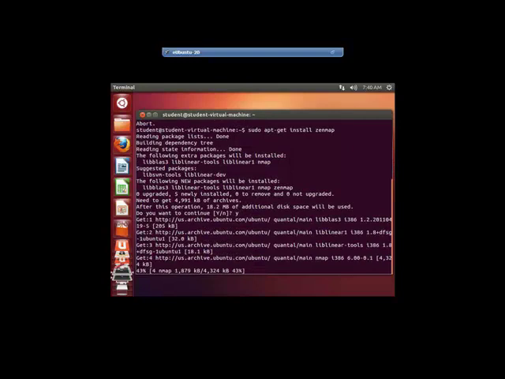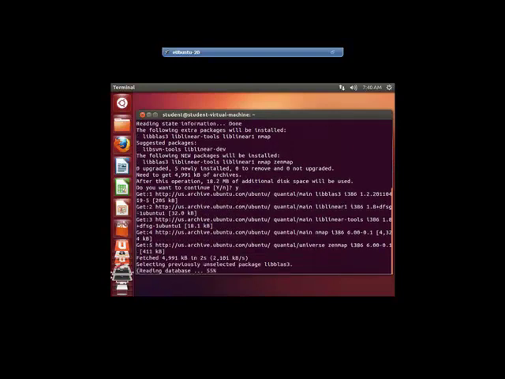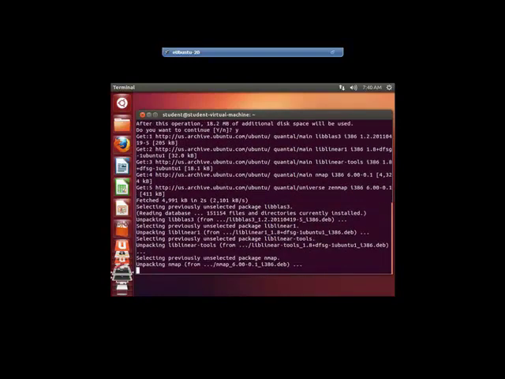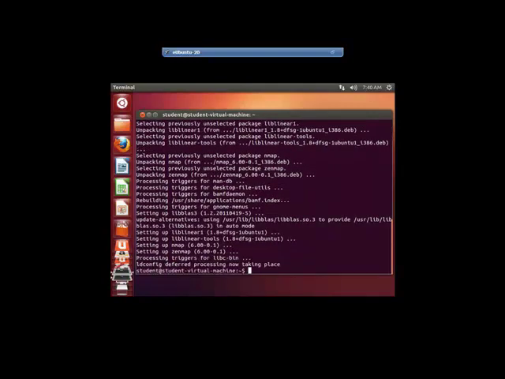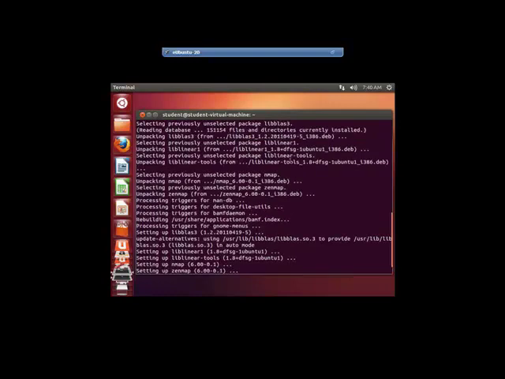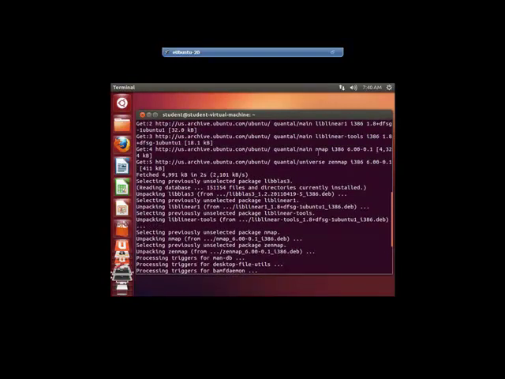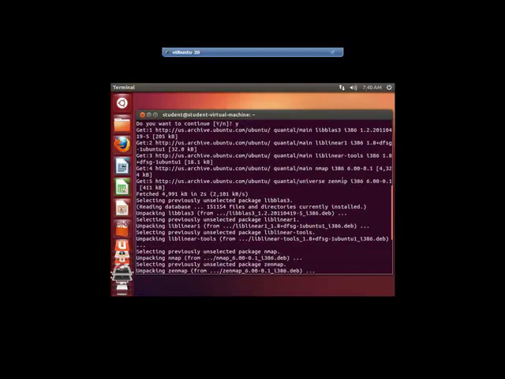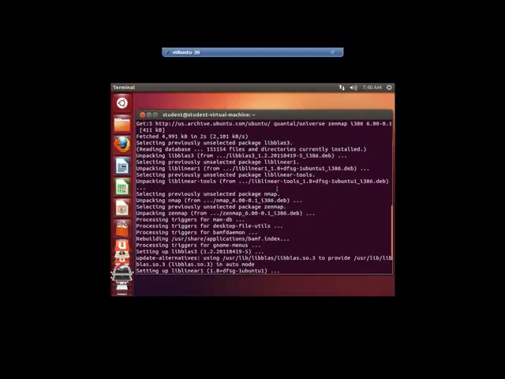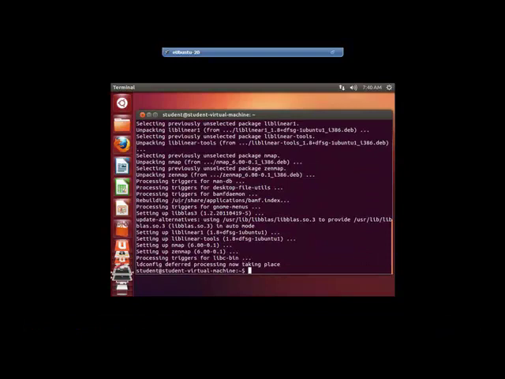Okay, I think I may have hit a space when I hit enter. So you've got to be very safe. One wrong keystroke and it could just not do what you think it's going to do. So at this point, I see that it actually went to the Ubuntu servers and found all of the dependencies, found the Nmap tool, downloaded everything, and installed things in the correct order. So at this point, I should have ZenMap running.